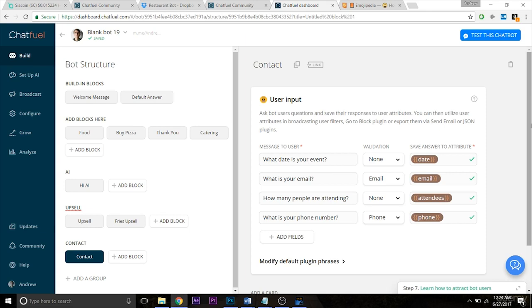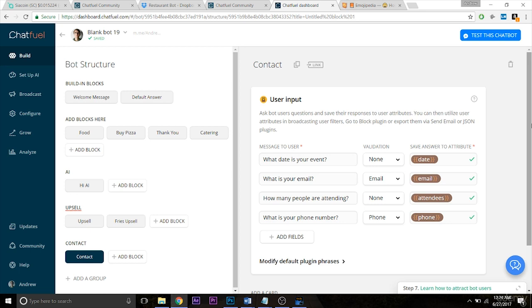So it's very important with chatbots that we not only gather this information, but we also migrate it and export it to other places for easy access. Because right now, on the back end, you, the bot developer, can see when people message your page. You can see all the different paths they go through when using the bot, the different buttons they use, the blocks they're redirected to. And you can even see, yes, the user input data that they enter.